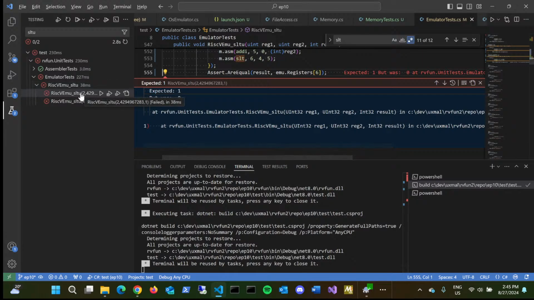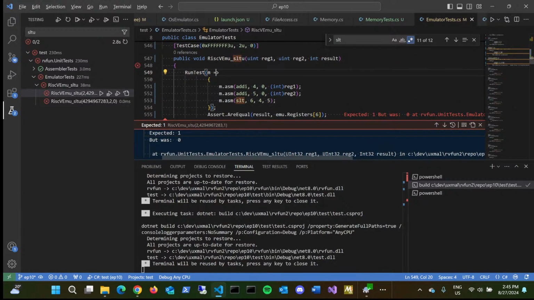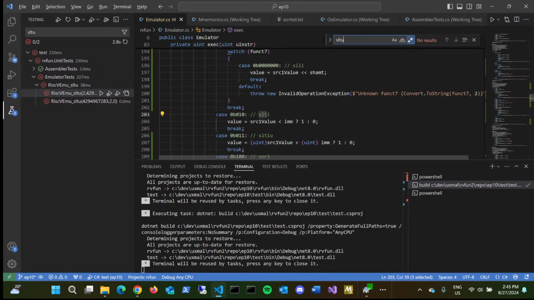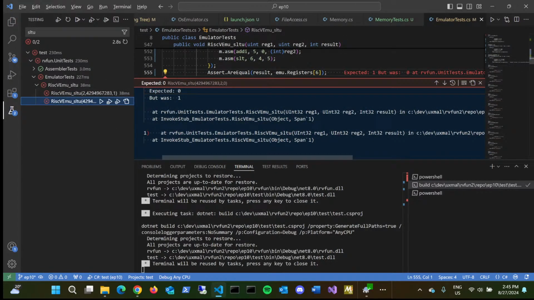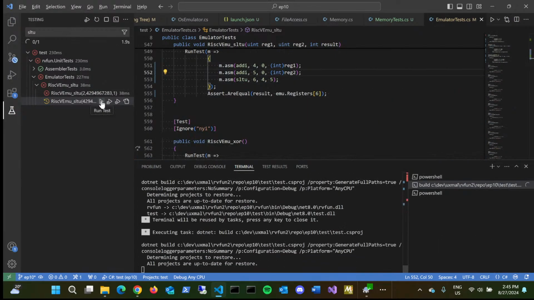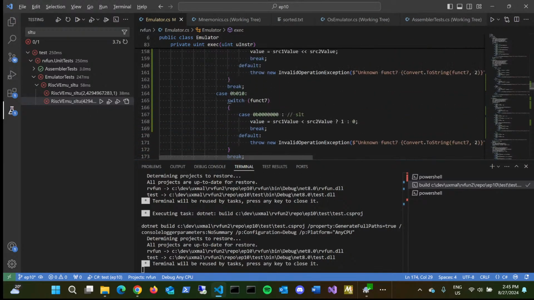And we should get another exception here because, oh, we have implemented SLTU. Let's make sure that that is indeed correct. We have not implemented SLTU. Why are we getting a result? It could be that the copy and paste broke our tests. Let's try that again. Yeah, okay. So funct3 now is 1, 1.